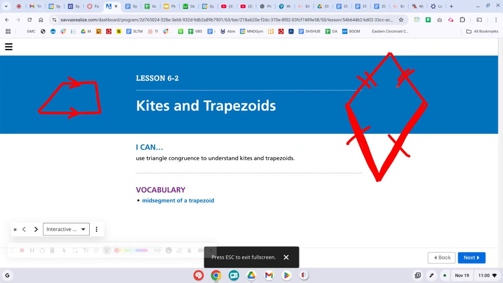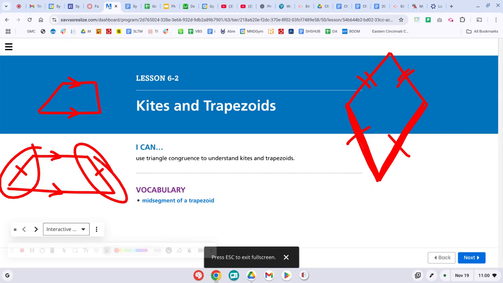So Bryson, what is an isosceles trapezoid? The two legs are congruent, very good. An isosceles trapezoid is a trapezoid with congruent legs, and the legs are the non-parallel sides, okay? So if you want me to ruin the movie, which I'm always willing to do, the base angles of isosceles trapezoids are congruent, okay?